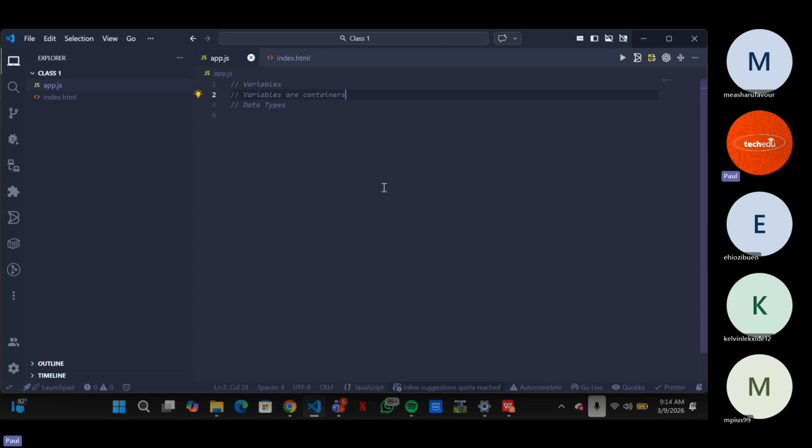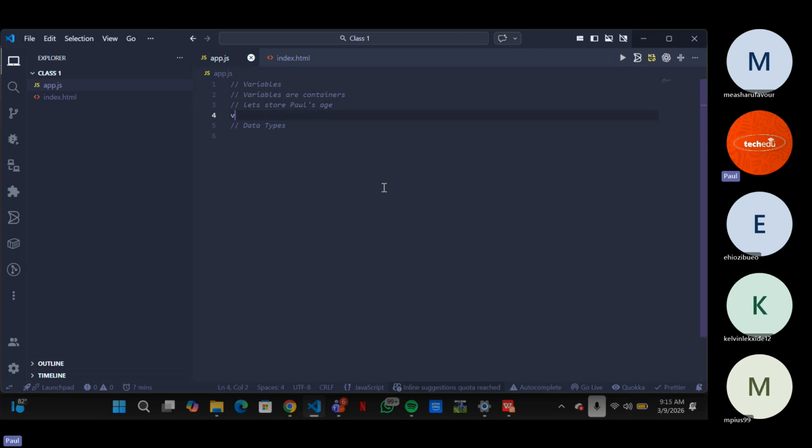In simpler terms, variables are like a box, right? So for instance, let's store Paul's age. What I have to do is first say that this particular age belongs to Paul, and I'm going to store it in a variable.